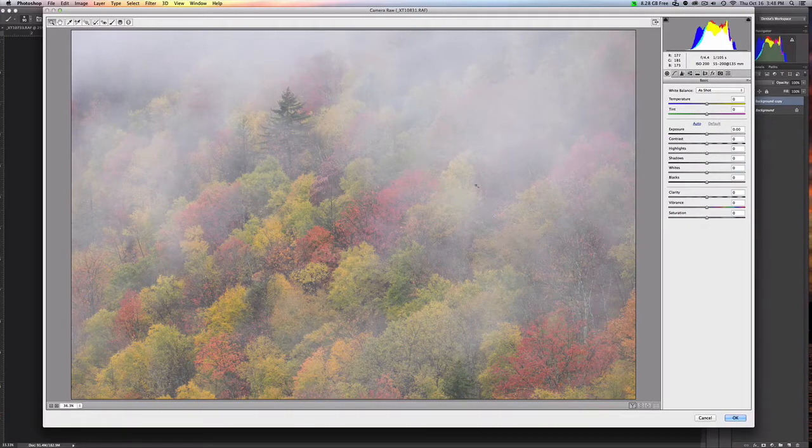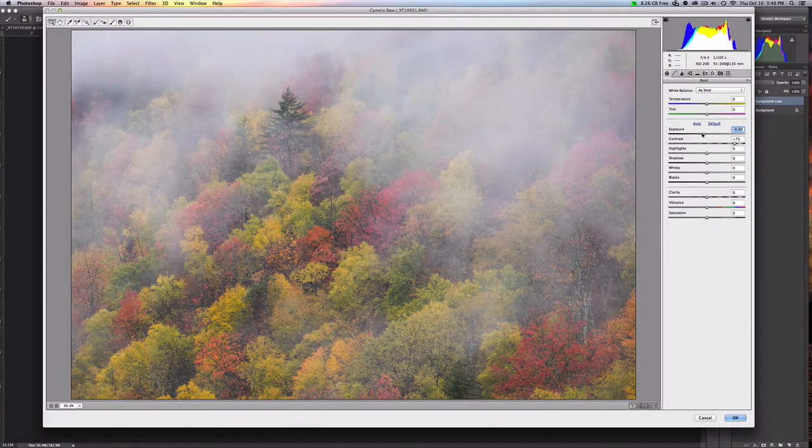Now from here you can see that there's really no contrast. So the first thing I might do is start to add contrast to the image. And as I do that, you can already see that the color is starting to pop a little bit. Maybe bring down, in this particular case, the exposure a wee bit, just because the sky was so cloudy that bringing down the exposure takes some of the white out. And we're going to go ahead and boost up some contrast. And I think for now that's going to be it.